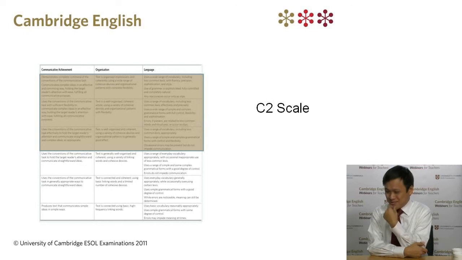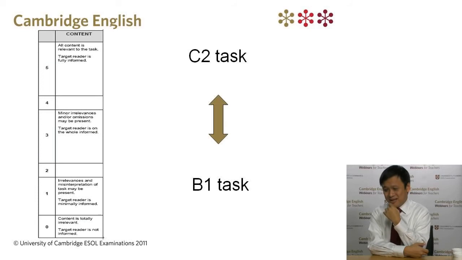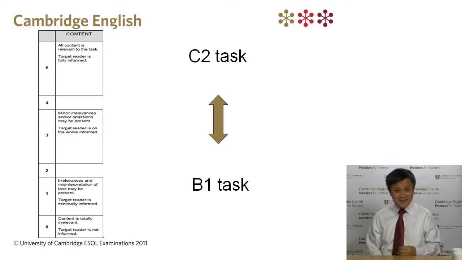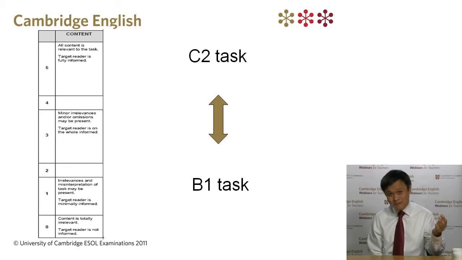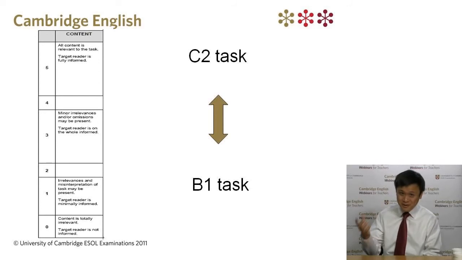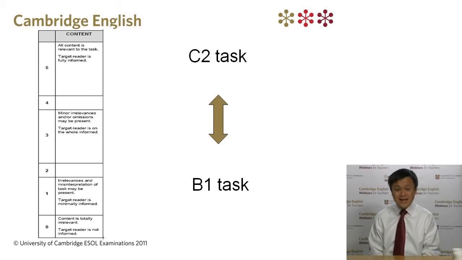Some of you are saying content is an absolute, or that the task given is graded. The idea, of course, is that the tasks themselves are already graded and appropriate for the level of the exam. For example, the B1 task is easier than the C2 task. So if you're able to fulfil the B1 task, you get full marks for content at the B1 level. On the other hand, if you can fulfil the C2 task, which is a lot more challenging, you should also get full marks using the same descriptor. We did not need to stack the descriptors for content because the tasks themselves are already graded to the correct level of difficulty.